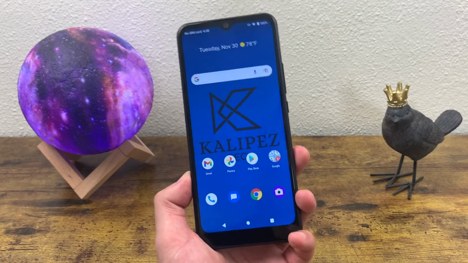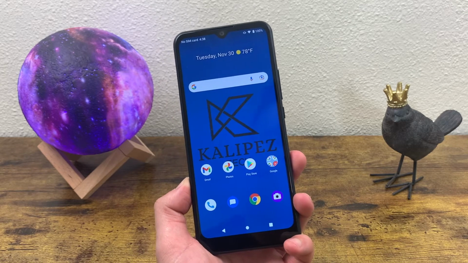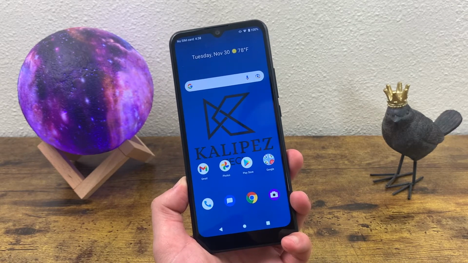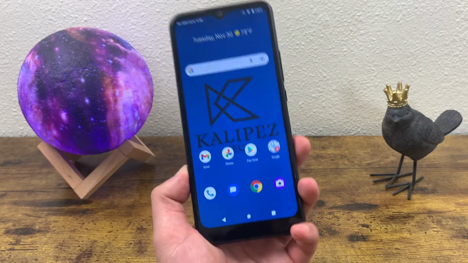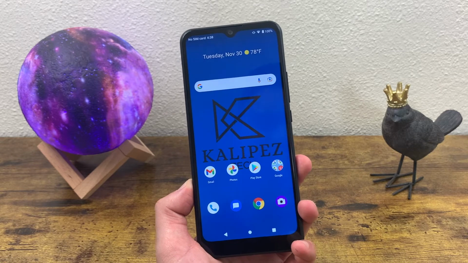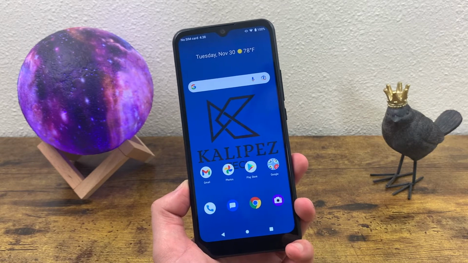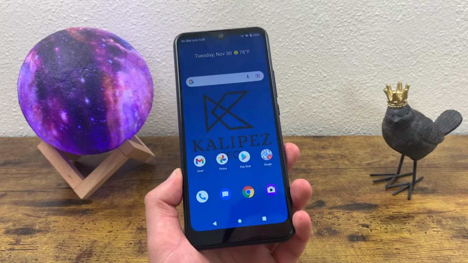Now with only 32 gigabytes of internal storage, we don't have a ton to work with. So even for the average user, this is probably going to fill up decently quickly. So I do recommend getting a micro SD card for this phone. But with that being said, it's always a good idea to check your storage from time to time to see where you're at. Because that way, if you have something important you want to put on your phone, you won't find out at that moment that you don't have enough storage.